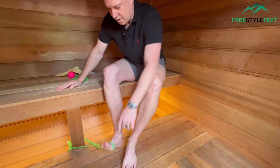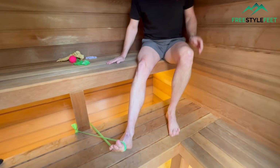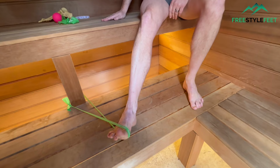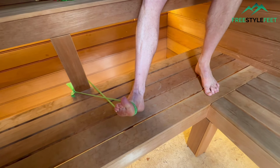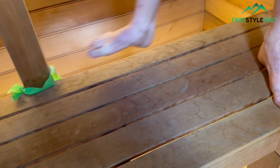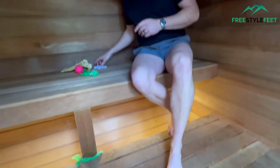We can use this as our anchor. Okay, and we can turn the foot in and out like so, in that position there. All right, using an anchor. Great, so there's a couple of different alternatives.